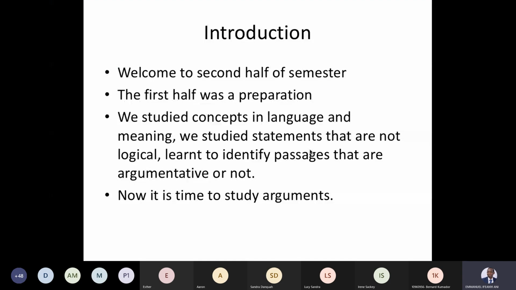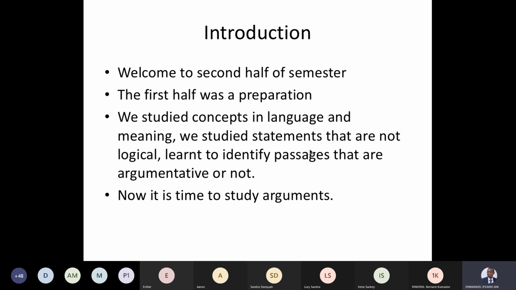You remember on the very first day we had our class at the GCB hall, I was explaining that the first half of the semester was a preparation for the second. During the first half, we were studying concepts in language and meaning. We studied statements that are not logical. We also discussed how to identify passages that are argumentative or not. So now it is time to study arguments.